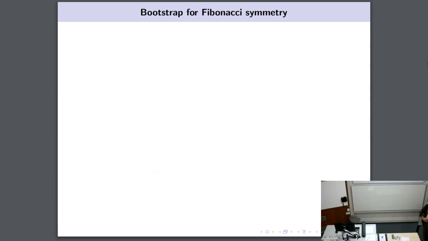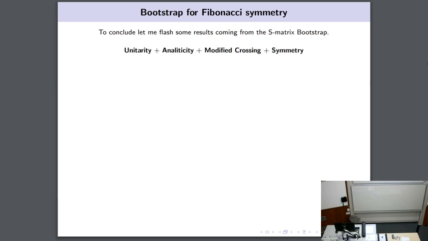And I just wanted to conclude by mentioning some bootstrap applications. So we wrote a paper about S-matrix bootstrap for the non-invertible symmetries. So how to input this in a different kind of program as input and then bootstrap the possible partial amplitudes for the S-matrix. And just flash some results for the Fibonacci category. It's the simplest one. So you just impose the usual stuff, but you also impose symmetry. So when you do it, you decompose the S-matrix in some partial amplitudes, which satisfy the world identities automatically. There is a simple way to do it, but we don't have time to review it.